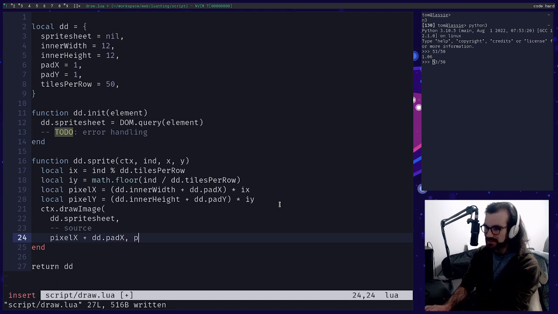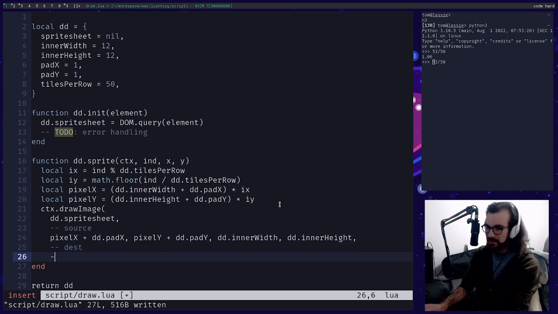We want that 1 pixel offset, pixel y plus dd.pad_y, and then dd.inner_width, dd.inner_height. Love it. The destination is going to be whatever x and y we give it, and then again whatever the inner width and inner height are, because we're not doing any scaling.